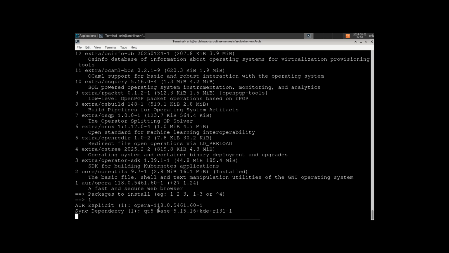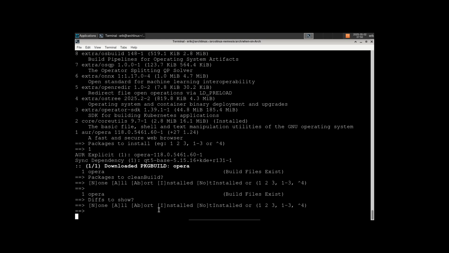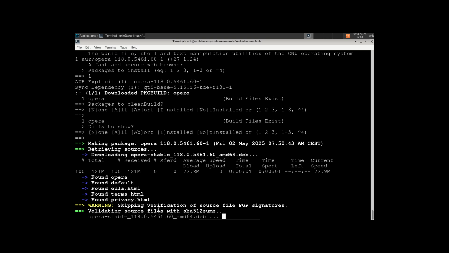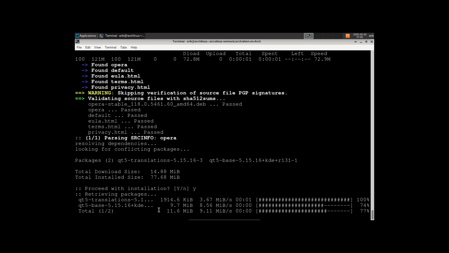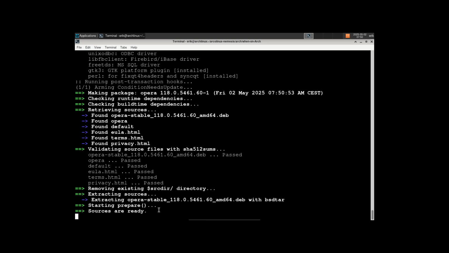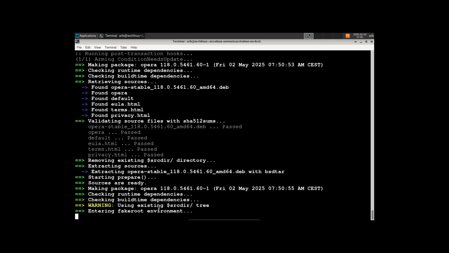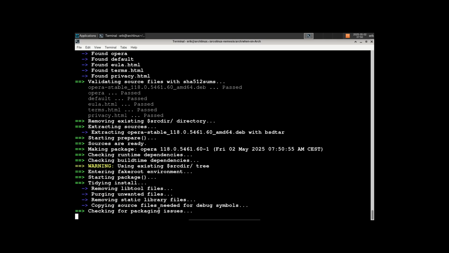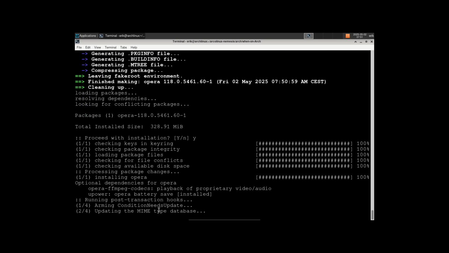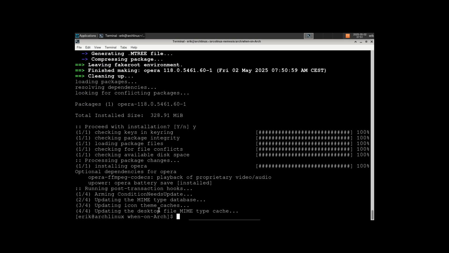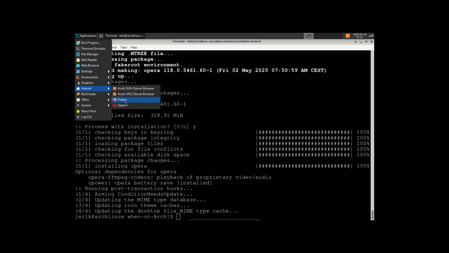So number 1 would be my installation of Opera, and that's a package coming from, no Erik, it's not really a package, it is a package build. It's a recipe that's coming from the AUR, and we build it, and the packages come from somewhere else, like here, Debian, right? You see, amd64 deb, deb is Debian. It's a Debian package on Arch, welcome, right? We have a new package, a Debian package on our system.